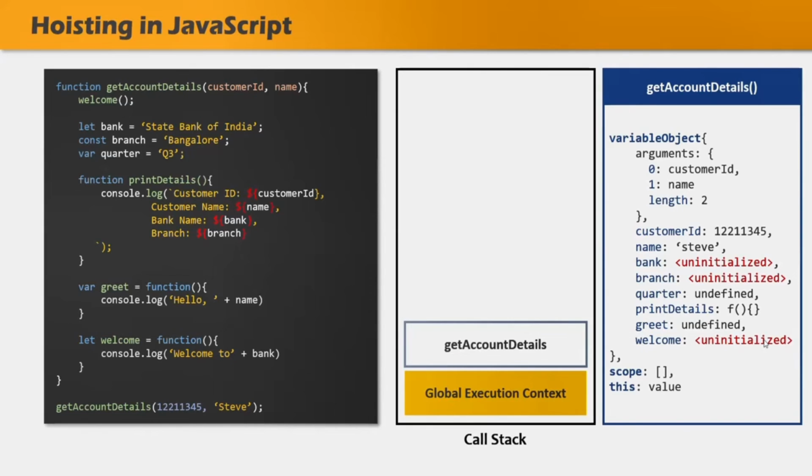Because of this, some of the variables and functions are available to use in a JavaScript program before they are declared. And this is called hoisting. So I hope with these examples now you understand what is hoisting in JavaScript and how hoisting of variable and function works. Now let's try to understand what is a temporal dead zone when working with variables created using let or const keyword.